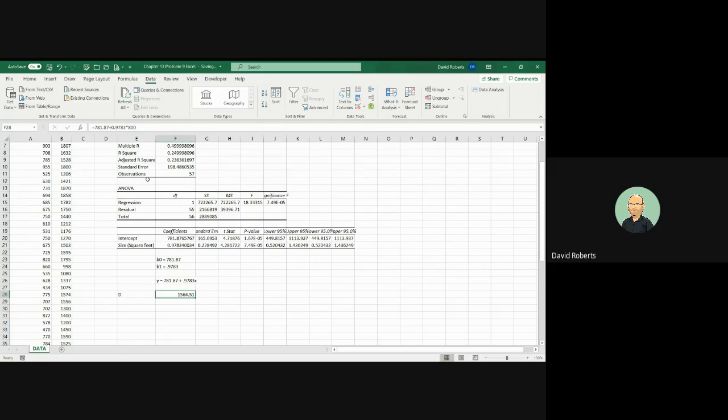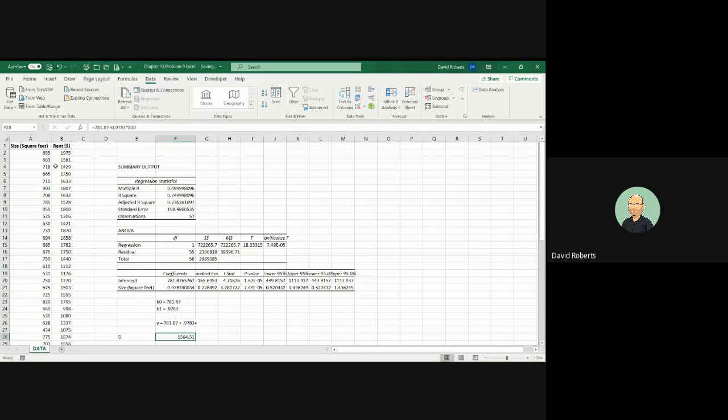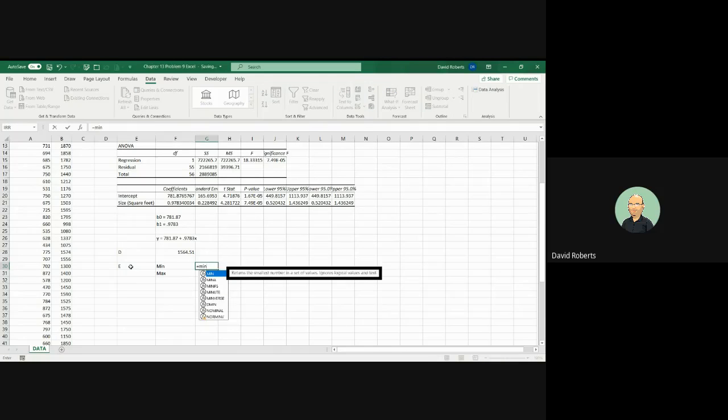Now, in Part E, the model is based on a range of data, so the square footage. I'll show you the minimum and the maximum.